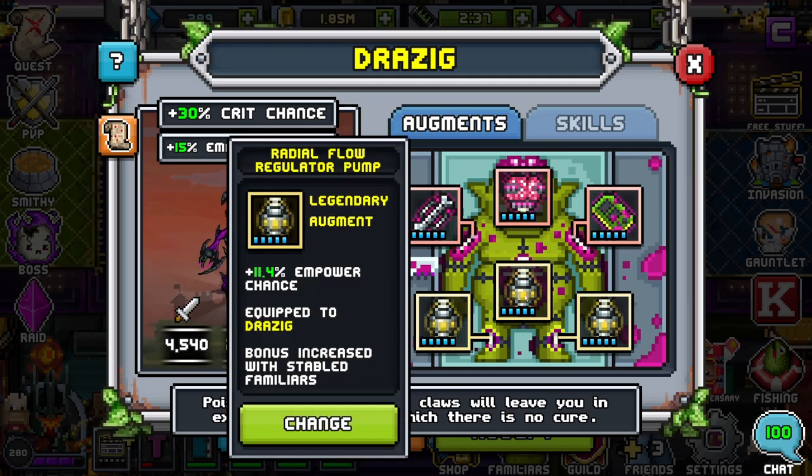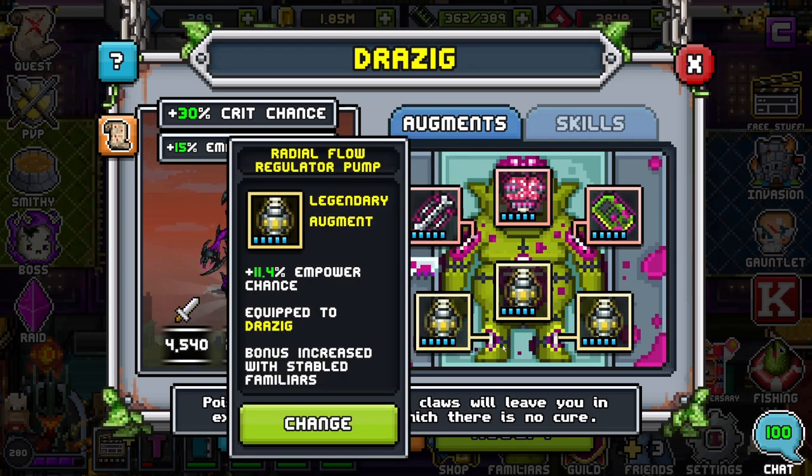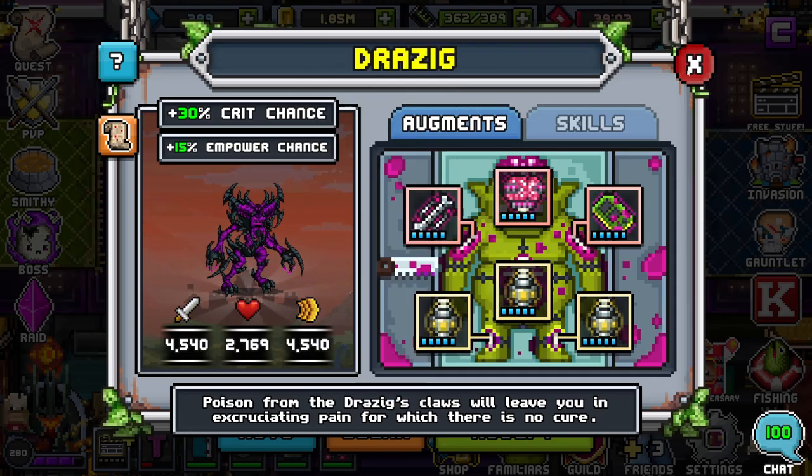So that's going to be adding a decent amount of empower to what I already had. I believe it's going to be adding around 22 empower to what I had already, so that's great. I should be around 37-ish, 38. And then that 12% dual strike will be nice if I can proc it, so I can have a higher chance of hitting my 42% chance attack enemy team brain.